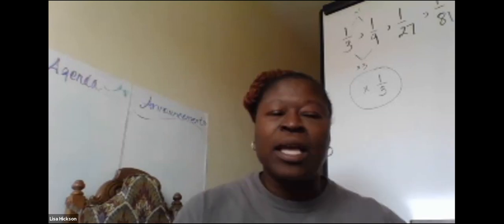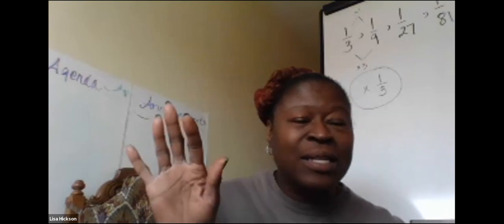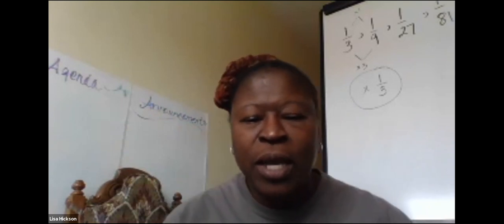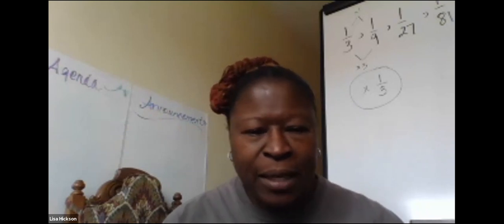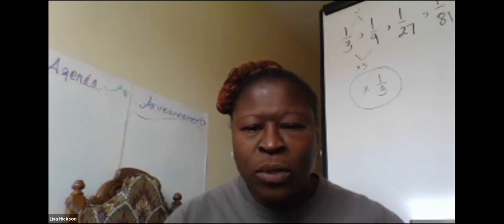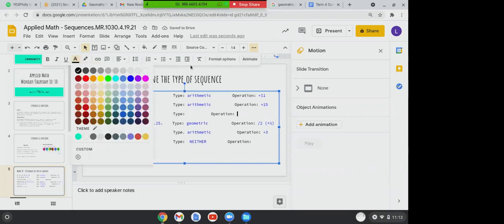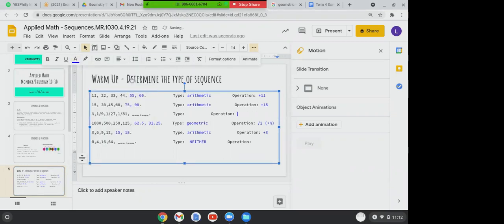As long as the numerator is staying the same, concentrate on the denominator. That's what's doing the movement. So now we're going to go back and tighten that up on our good screen. So we know that we are multiplying by 1/3.